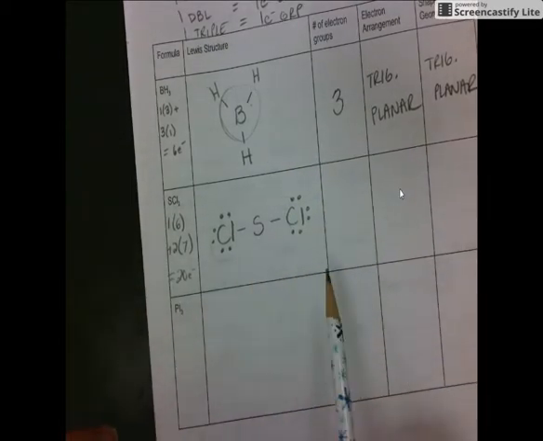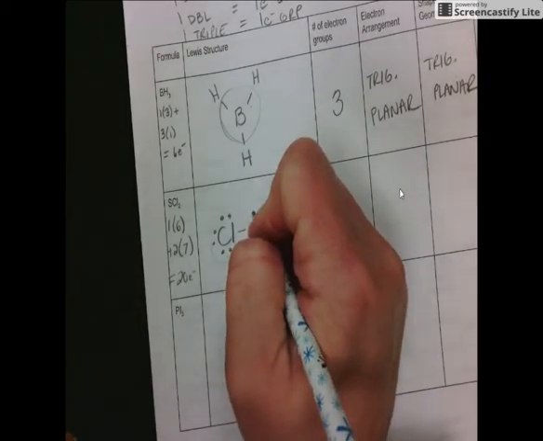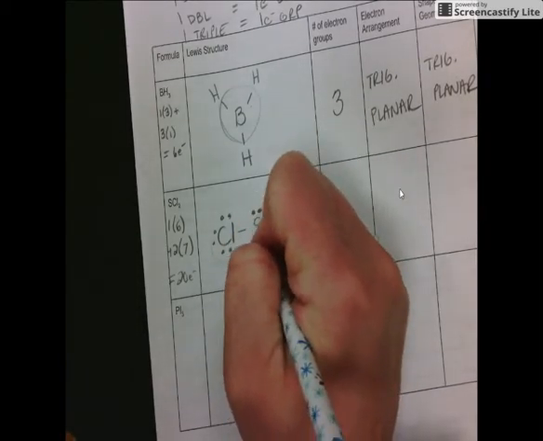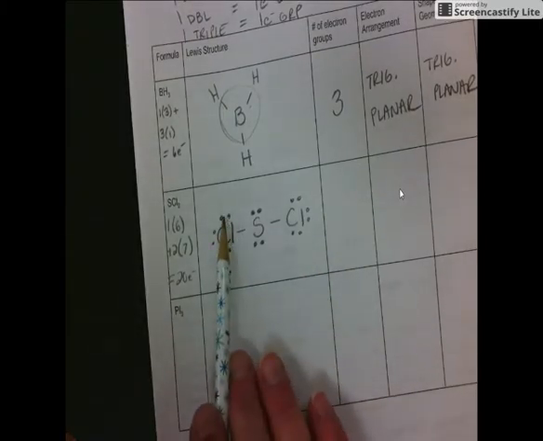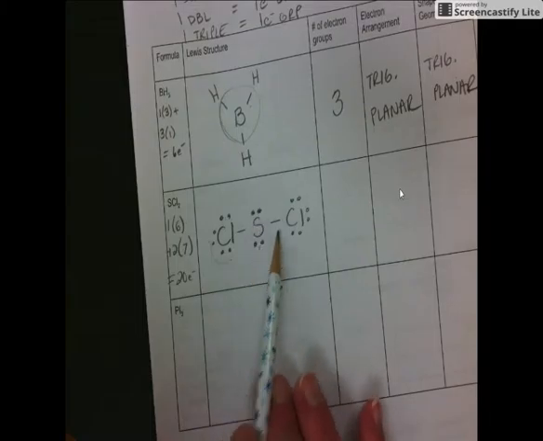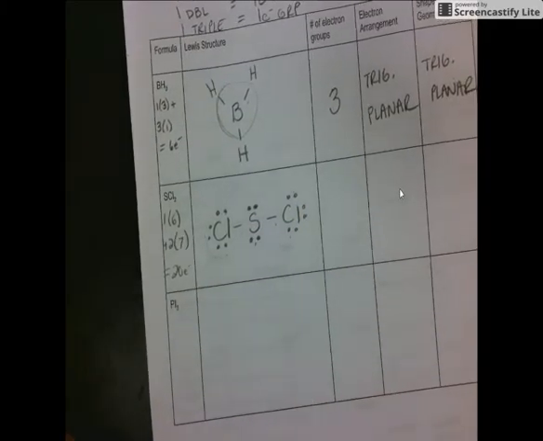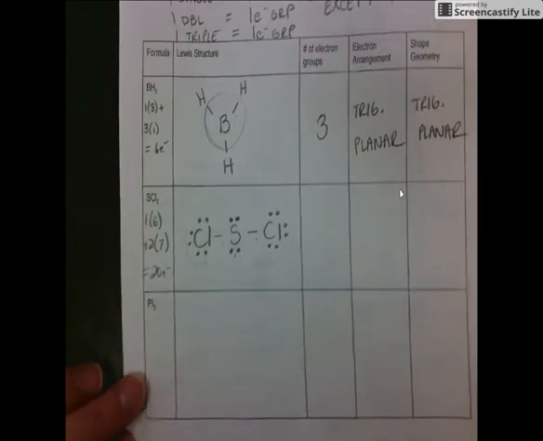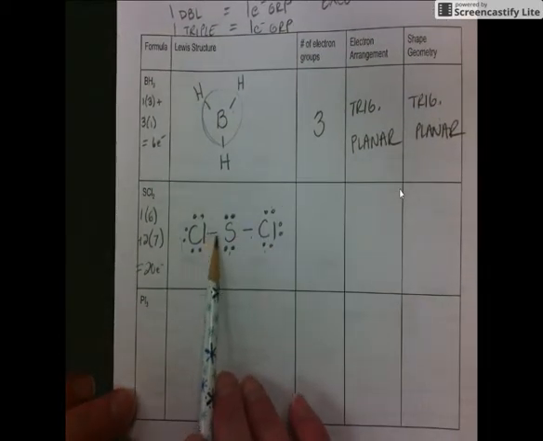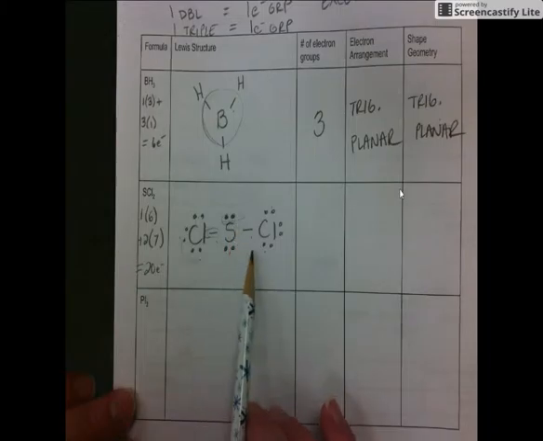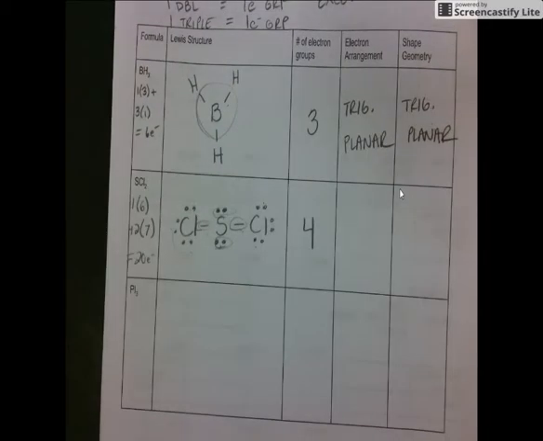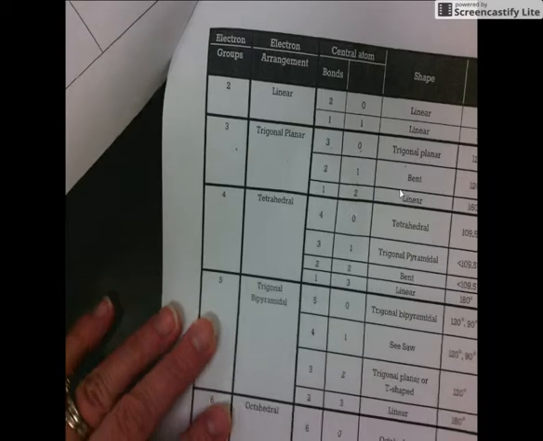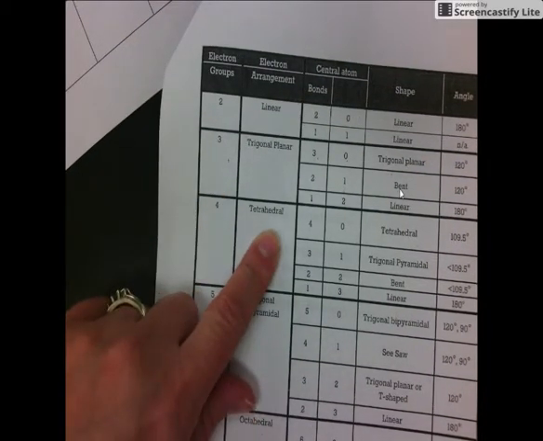So I have a total of 16 shown. So I have 4 more that I need to show. My sulfur isn't quite happy yet, so I'm going to throw those right there. So now just double check. I have 20. 2, 4, 6, 8, 10, 12, 14, 16, 18, 20 electrons. So we're good to go. So now we look at our number of electron groups. I have 1, 2, 3, 4 electron groups. I have 4 things coming off of it. So if I fly to my last page, 4 electron groups, it is tetrahedral.